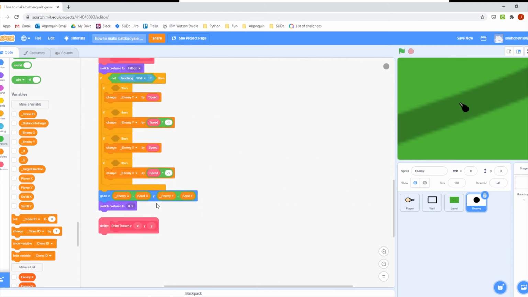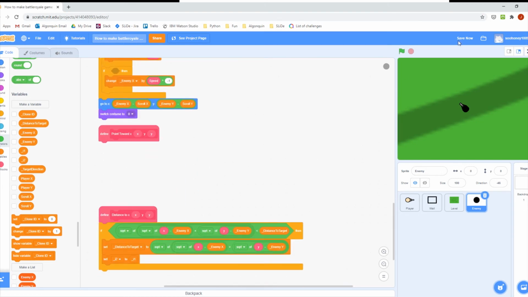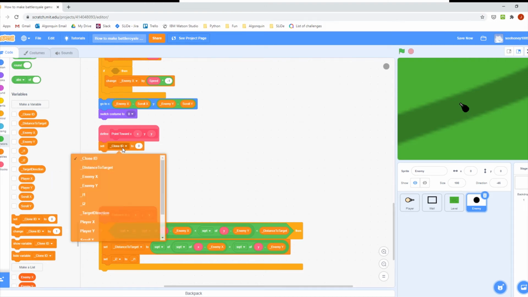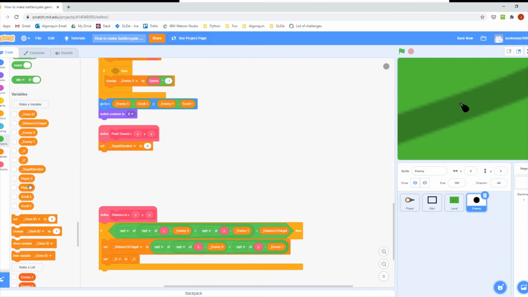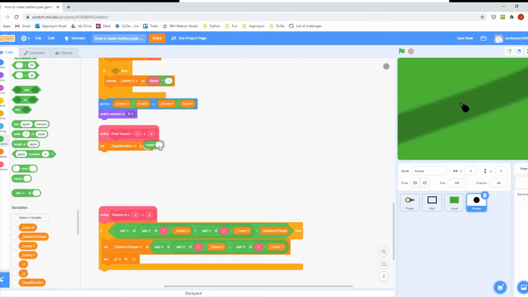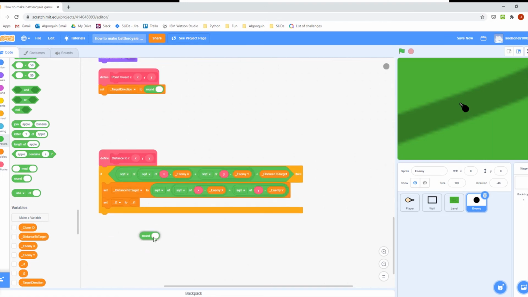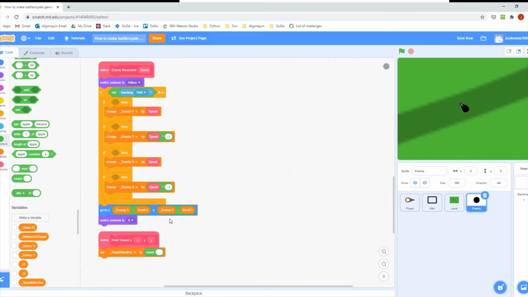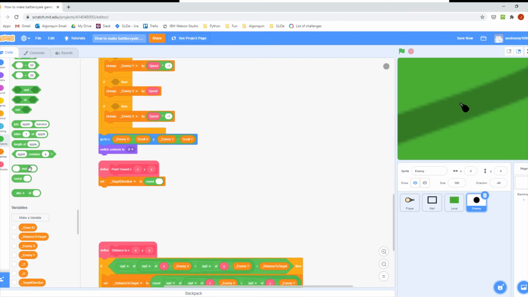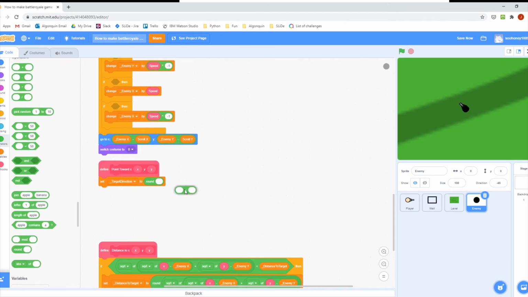And for our point towards, it's pretty much similar code, but just a little bit different, because it does have a different formula. So let's get target direction, and let's round it up because we don't want any decimal values. Or what you could do is get round here too. So like that. Let's round up something like a plus times 180. And we'll fill up the back part later.